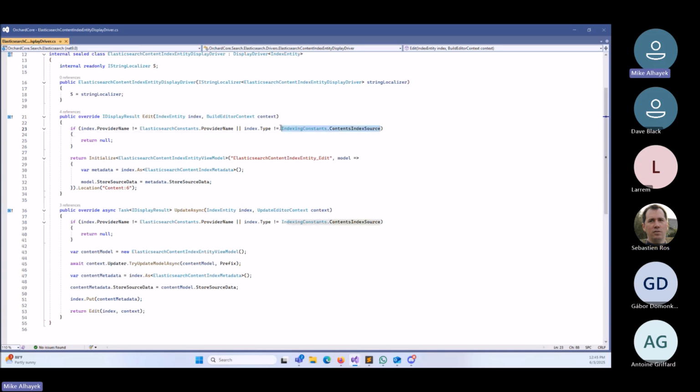So, okay, if this was a user, right? Say, let's change this to user or whatever you wanted to call it. No, okay. But hang on, let me just finish. In this case, you would create a driver that looks like this, right? And for the users, you will never capture this store source. What I'm saying is that I am in the Elasticsearch module. I should not even have to type users anywhere, contents anywhere.